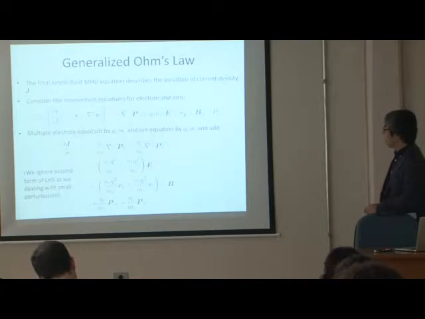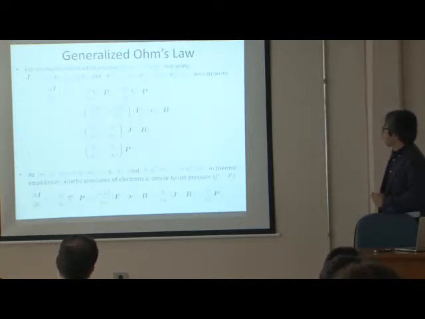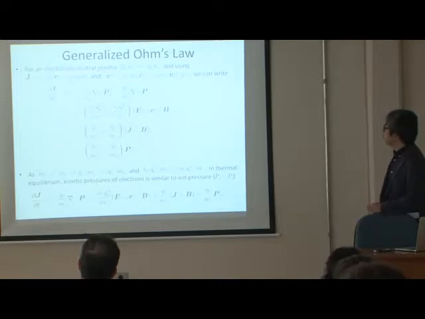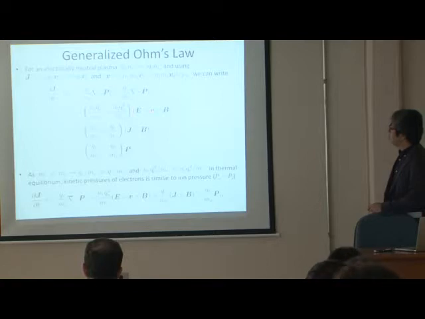Now we ignore the second term on the left-hand side, as we did with the small perturbation. So we try to see each component. First, for the electrical neutrality of the plasma, we say qe is similar to qi, and using J and B, we can rewrite this equation like this. Now we look at the time derivative of the current, which is contributed by the pressure terms of the electron and ion, the J cross B term, and the ion term.